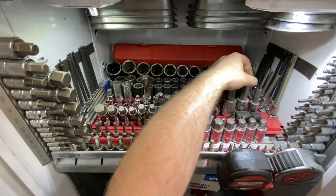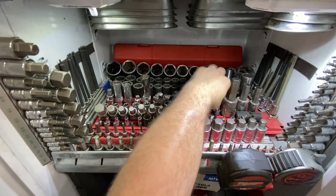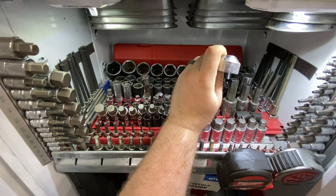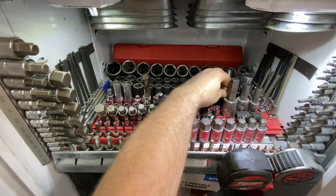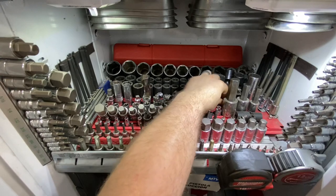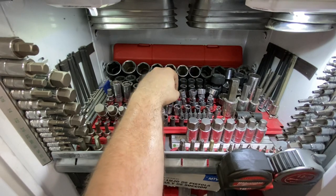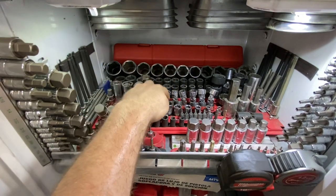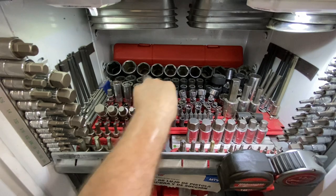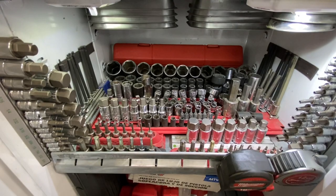9/16 half. This is a snap-on sensor socket. Swivel. This is for you Ecotech guys out there. 32 millimeter filter socket. I'm not gonna use that thing anymore. Swivels, metric, shield point. This goes for my serpentine tool, belt remover set. So that's the second shelf.